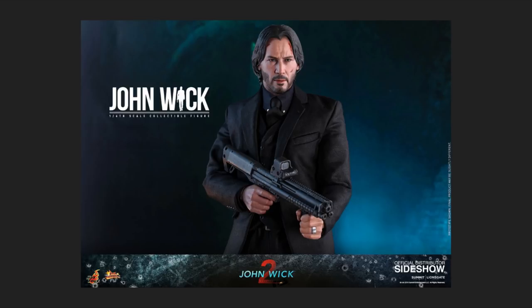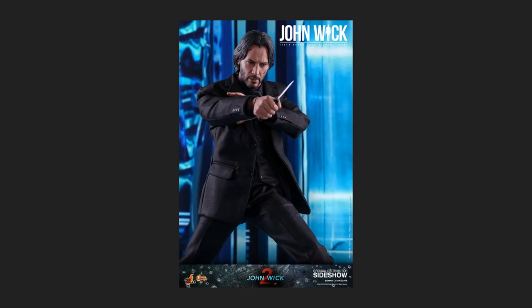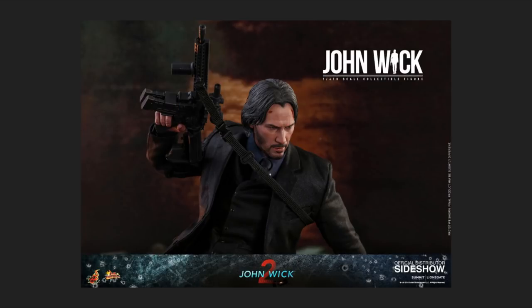So coming on to the accessories, we saw that he was holding a handgun in the previous picture. He's holding a shotgun in this picture. Pretty nice. This guy is loaded with guns. He has a ton of accessories. Another accessory he comes with is this knife. It's pretty cool. And in this picture, you can see how the face is looking downwards a little bit, and now you can tell that he does not look that much like Keanu Reeves from this position. So I'd bring it down possibly even further than an 8, like 7.5. But that may be just me. Maybe you think this is perfect. I think this shot right here looks really, really good.